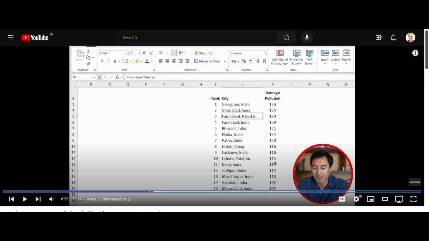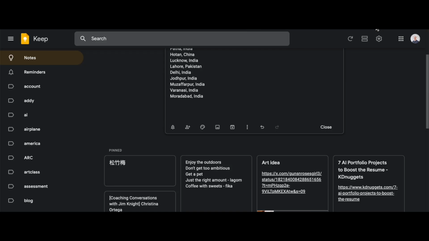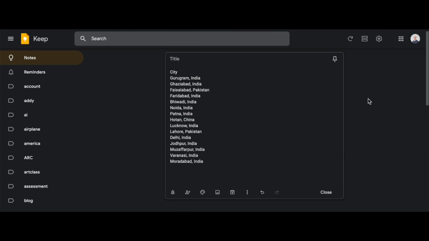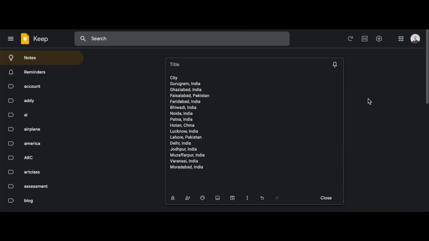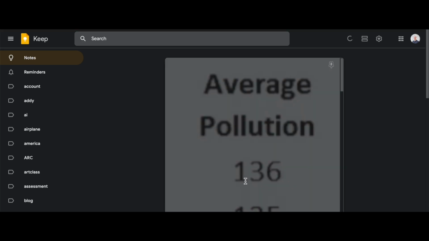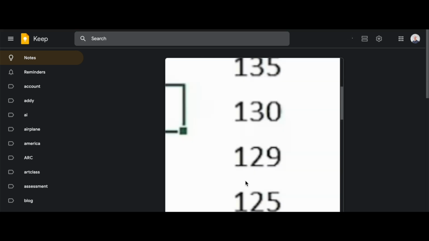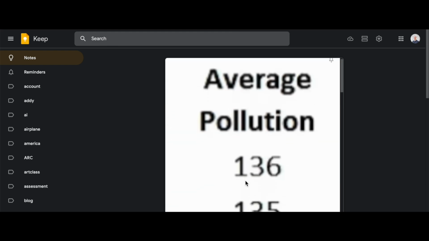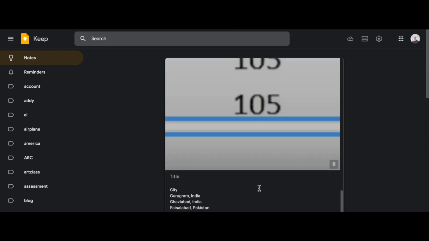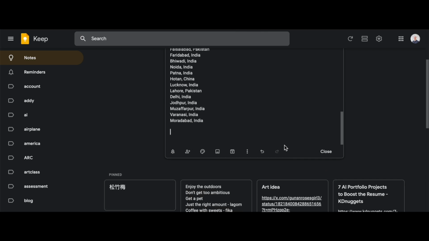Okay, and go back to the video and then copy the average pollution for each city and paste it in. I'm using Command Shift 4, by the way, to make this copy. And then I just use Command V to paste it in, and now I have all the numbers. And I'm going to do the same thing. I'm going to go to my three dots, click grab image text, and now I have all that.